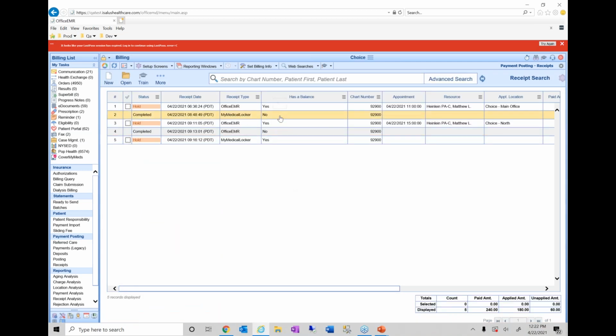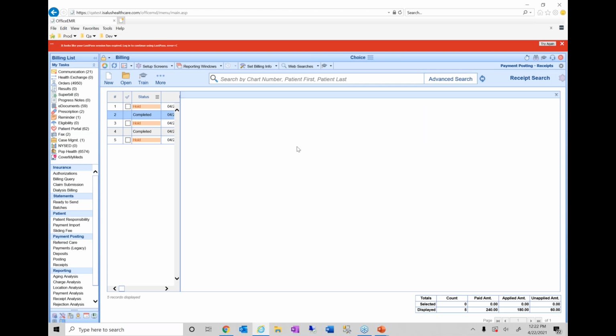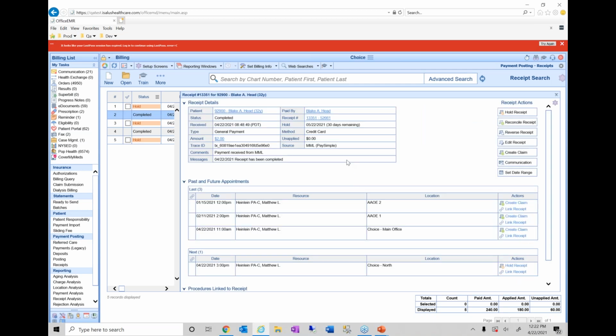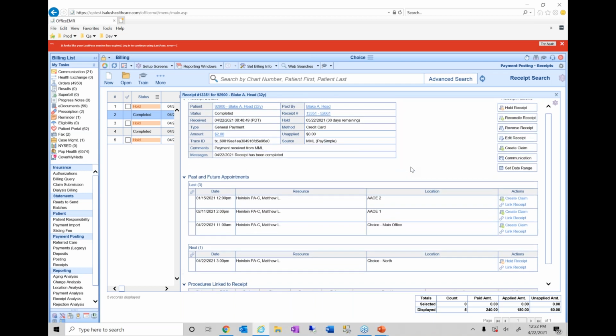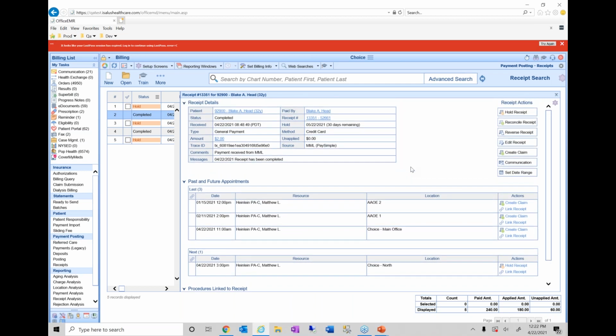Okay, so let's look at this particular receipt here that's been completed from my medical locker. If I double click on this, this opens up the details and then allows me to perform the reversal right from here. So I did happen to take the payment today, right? But the reversal process I'm about to walk through doesn't matter when you do this. This could be a week later or a year later.